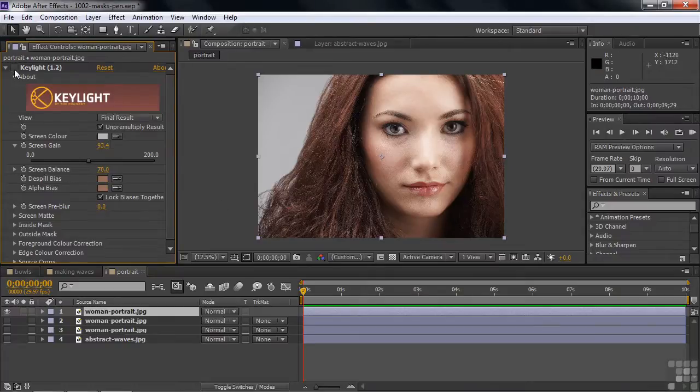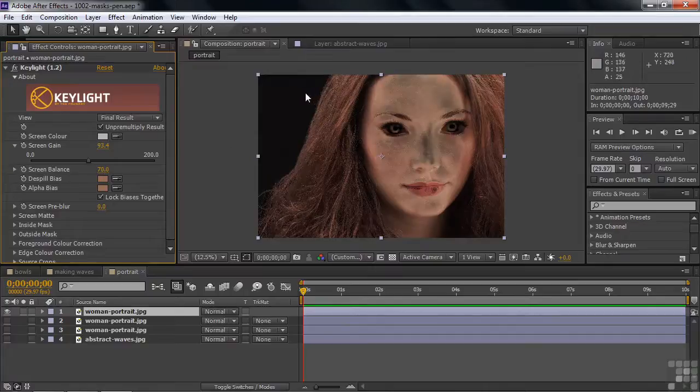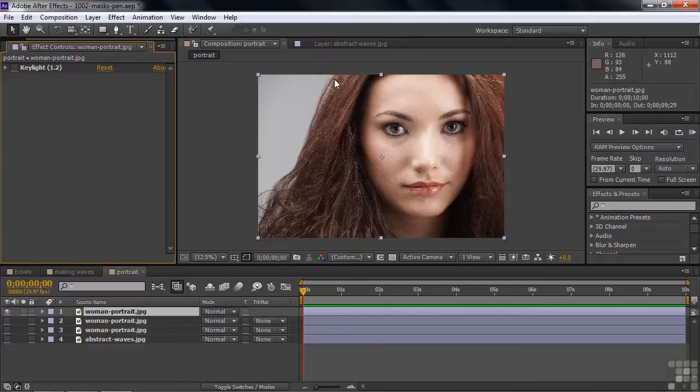So if I turn this on, you're not going to like what you see. It got rid of all that gray. It turned it transparent, so we see the black background here. But oh my gosh, it just does horrible things to her face, and we just don't want to use this key on her face. We want to use it only there. So if I were to, let's say, take a pen tool and try to select right along her hair there, it just wouldn't work because the hair is too fine.